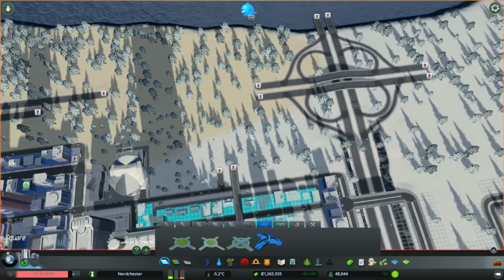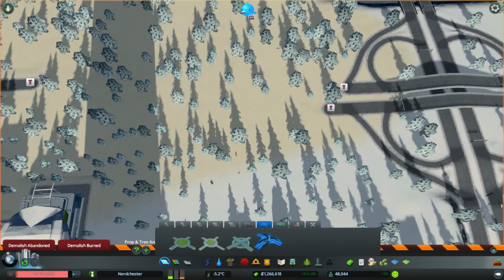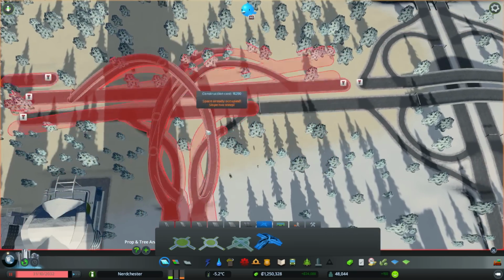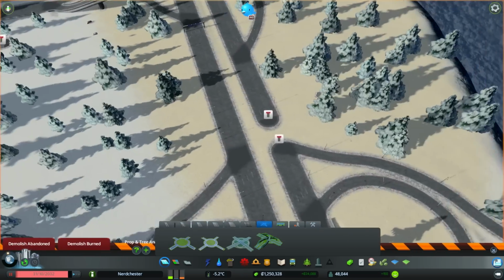What do you mean the space? I know the space is occupied. There's a road right there. I'm aware of that. It's the road I'm trying to connect to, right? So that works. It's a little bit off, but it works.